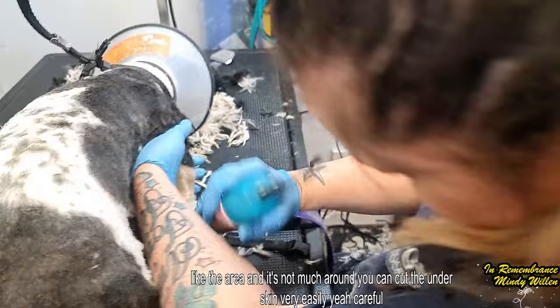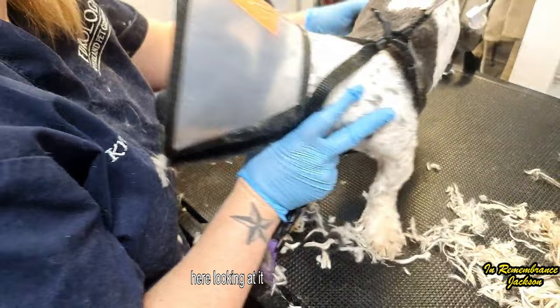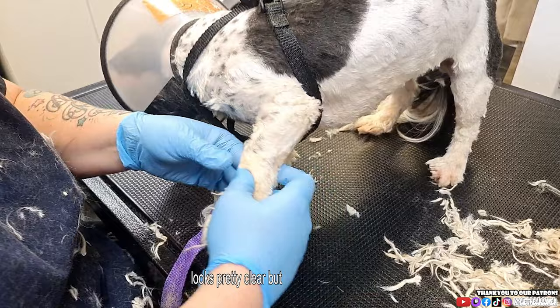There we go. So I don't know what you guys can see then, because I was busy looking at it. You're looking at it. I hope I caught it. I've got no idea. Should be feeling much better. That's all out of there. Now, let me just check I got the underarm on the other side. It looked pretty clear, but then you never know. And this bit right here. Yeah, that's all right. There's a little bit of noodling in there.